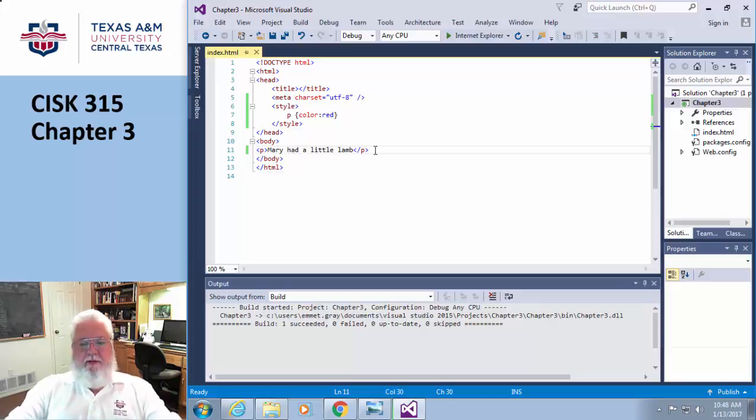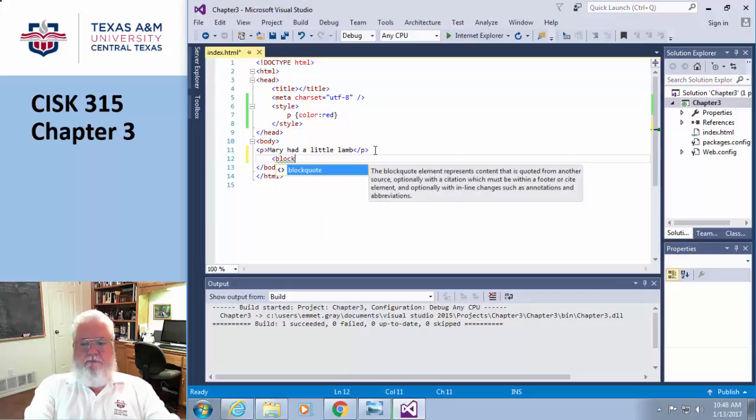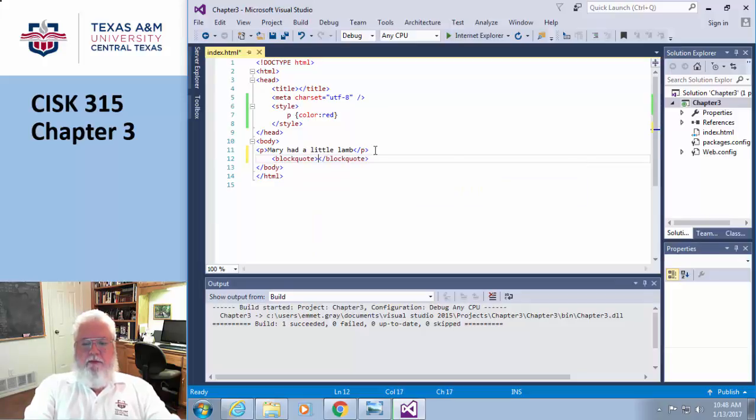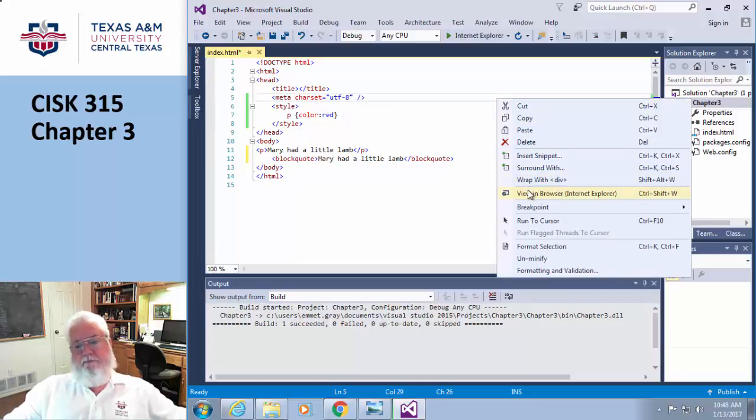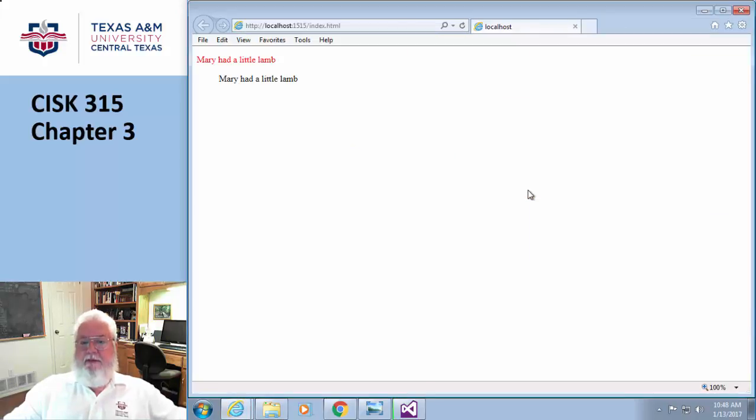So I'm going to go down here and do a block quote. And do Mary Had a Little Lamb. So, just looking at this, is the first one going to be red and the second one not going to be red? Yep, that's the whole idea.